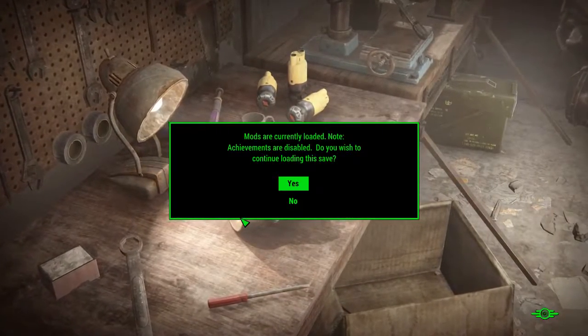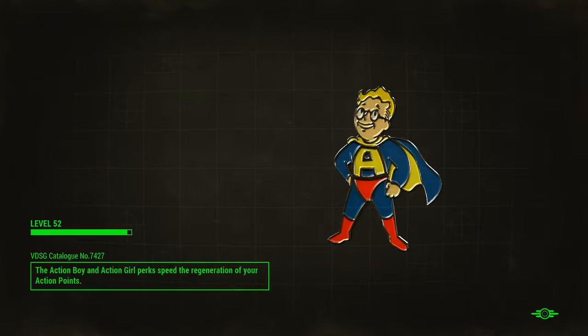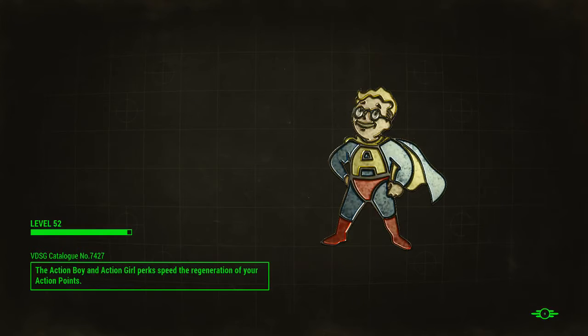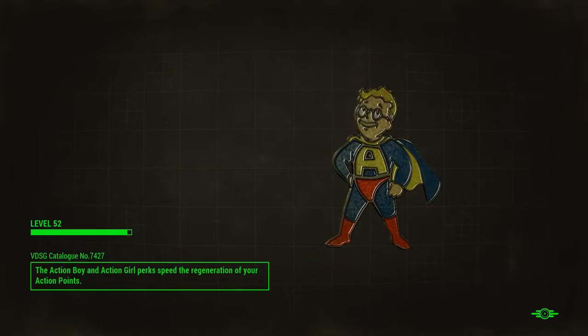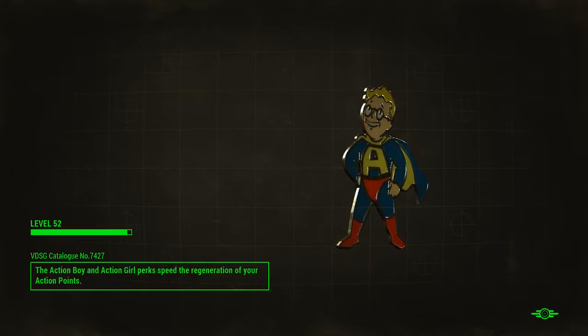Our mods are kind of low on this unit, but you see what's going on. Loading and save. I guess so. Action Boy and Action Girl perk speed regeneration for your action points. Okay then, level 52, so it disables achievements. Isn't it like level 55 you get one? So I'll just turn off the mod for this video or something.